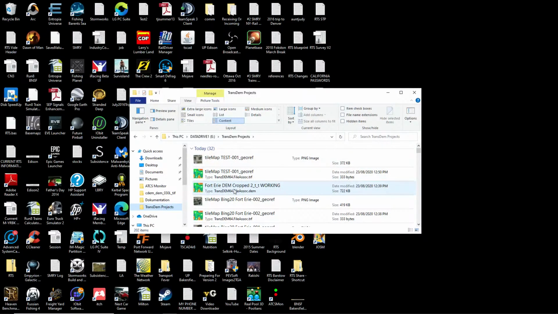Tile map test. Okay, so there is a tile map test. Oh, that was the test. Okay, so tile map Bing 20. I didn't save it.